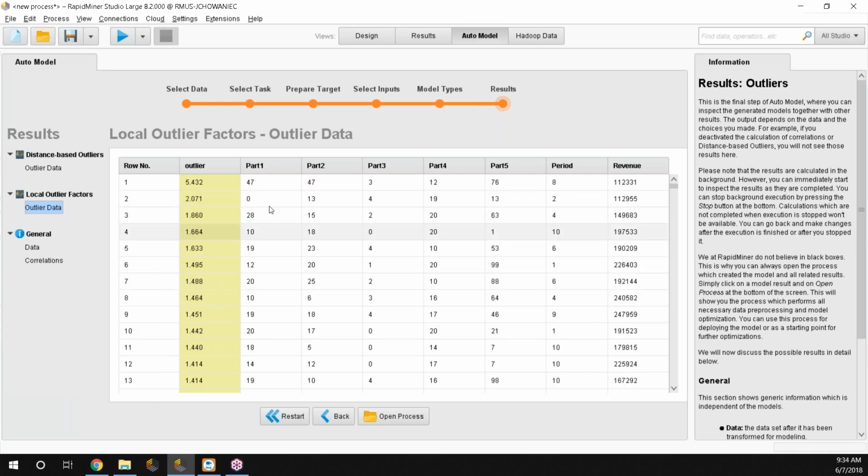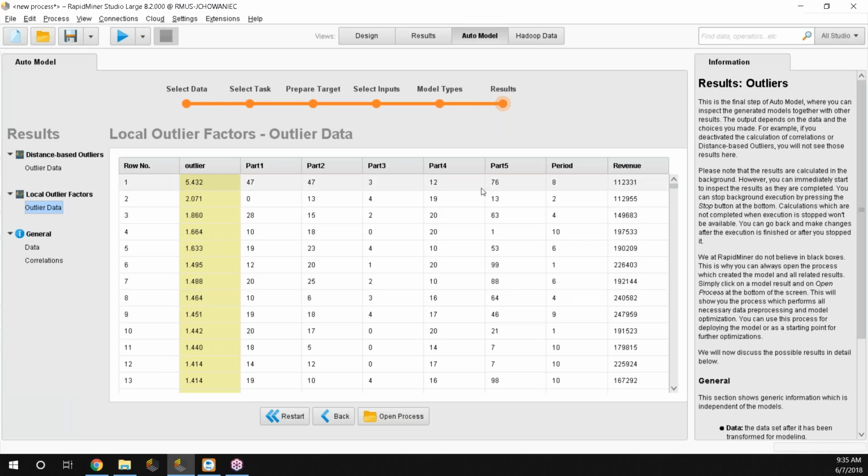Each one of these algorithms is going to have extensive documentation. So you can crack open the documentation page or the help window and actually see how this local outlier factor is making this score. For reference, 5 and 2 are relatively high. I would even say 1.5 or above would be high. So these would be on the extreme side of our outliers, this one in particular. And you can see here the parts don't look too out of order, and neither does the revenue.